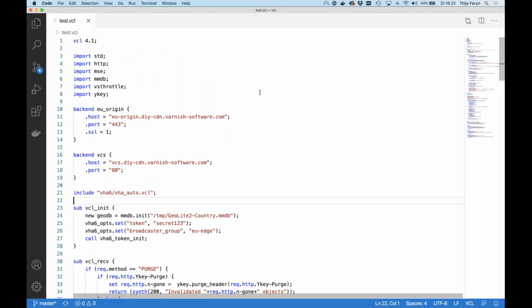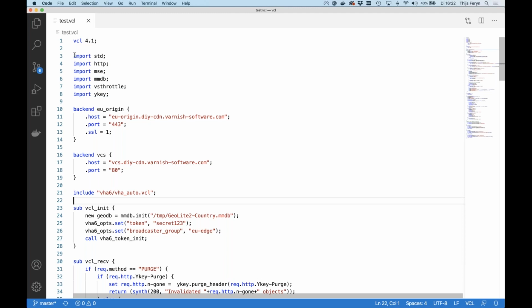So here's my editor. This is the VCL file. Now, a VCL file is a file that is read by Varnish on startup. And all these values that you can see here, which are written in the Varnish configuration language, will be parsed, will be compiled to C, or transpiled to C as they call it, and then will be compiled to machine code and will be loaded into Varnish. So this will be extremely fast. But because C is quite hard to understand and to use, we've invented this Varnish configuration language.